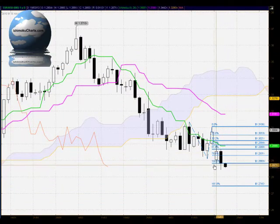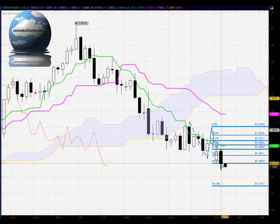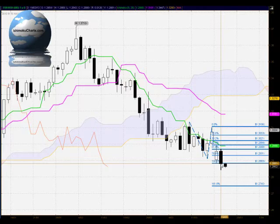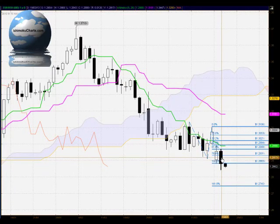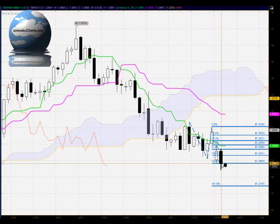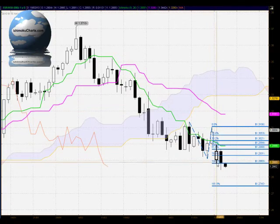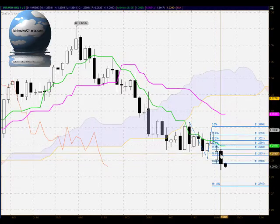Looking at the Fibonacci extension, today we saw the market testing to the 100% level and not closing down below there — previous day's trading saw the market test there as well. This suggests there is a possibility of the 100% level at 128.83 holding as support, but already we're seeing the market trading down below there. The buyers are not supporting the market at the moment, suggesting the 100% level will not hold, and that's exactly what we're seeing. For these Fibonacci levels to be important, we don't just follow them blindly — we look at how the market reacts and what the candles are telling us, and this candle is quite bearish.